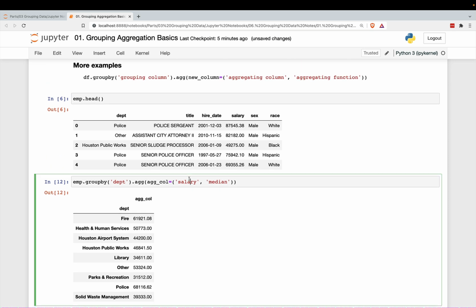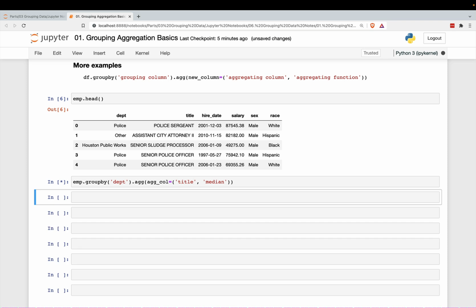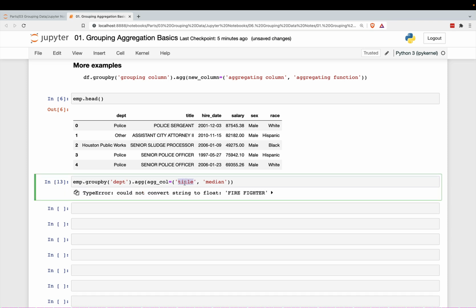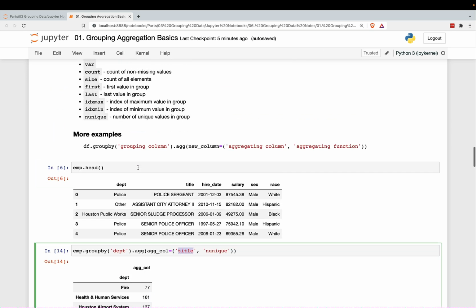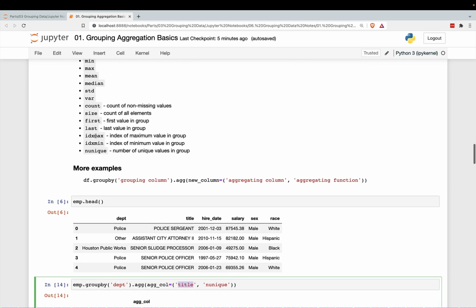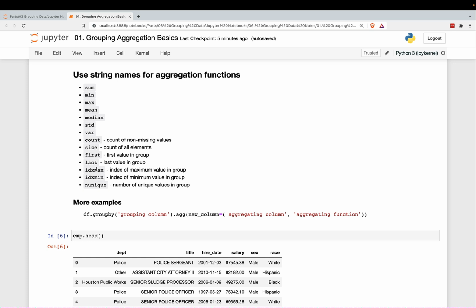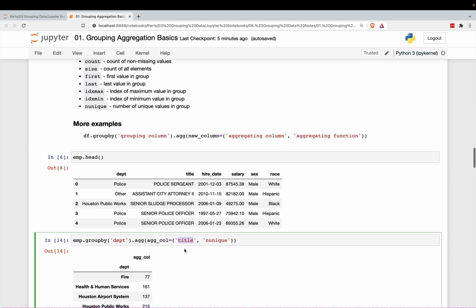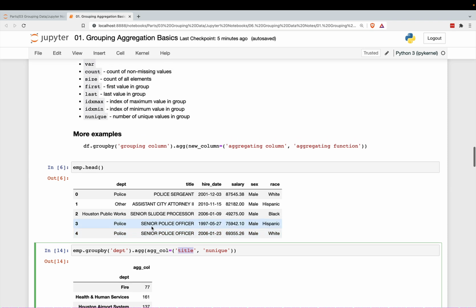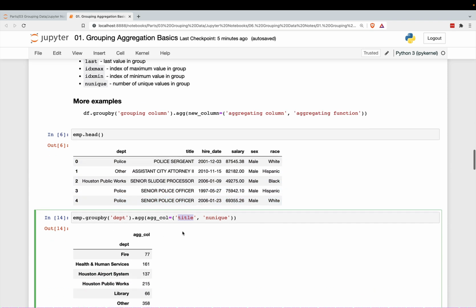We could say there is an nunique. If we try to take the median of a column that is not able to be aggregated with that, so you can't take the median of a string column, you can do nunique. This is the number of unique values in every department, like this. So number of unique titles over here. You can even do things like idxmax, idxmin, the index of the minimum. It's not going to be as meaningful here when we have nothing in our index, but that's also possible.